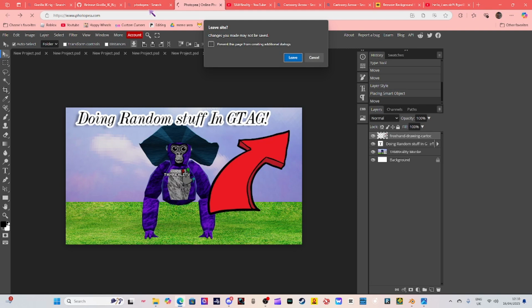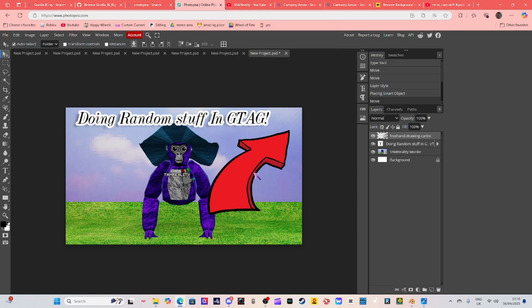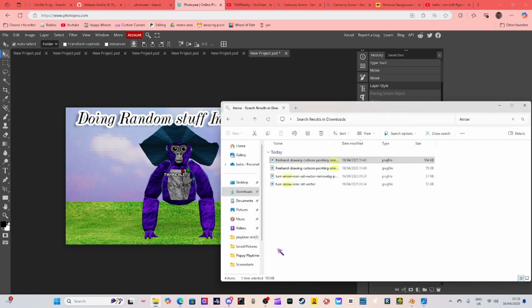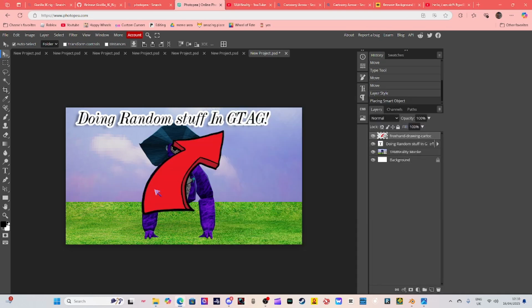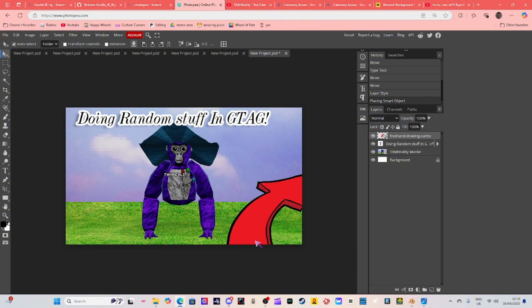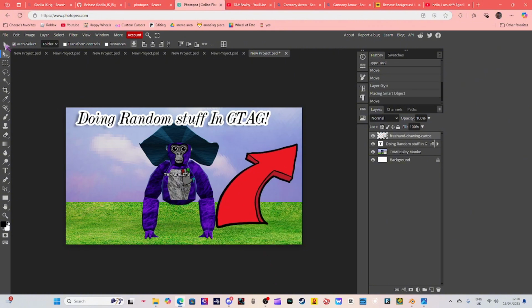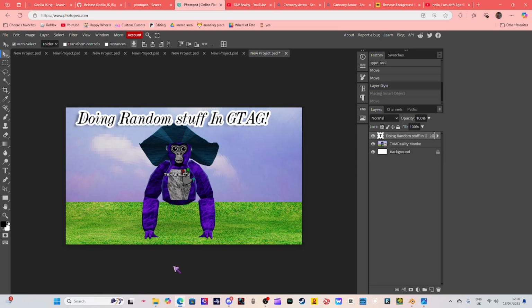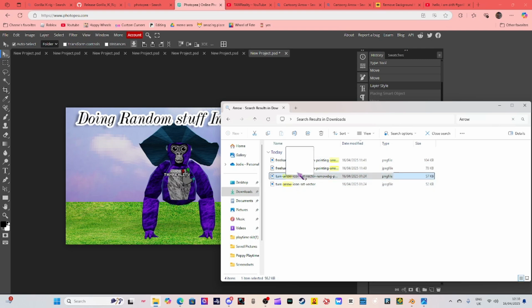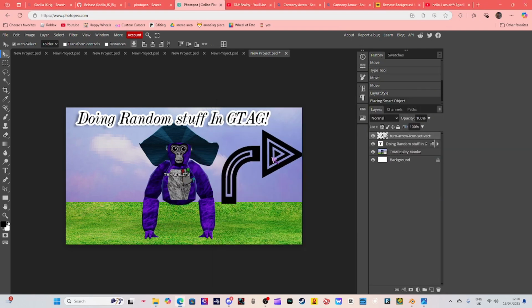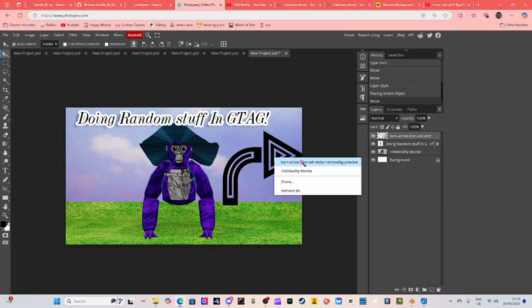One second. Cancel. Control Z. You want to insert your arrow again because for some reason it didn't. Where's my edit tool? Because without that I can't do anything. Alright, I'm gonna use this one. Are you serious?